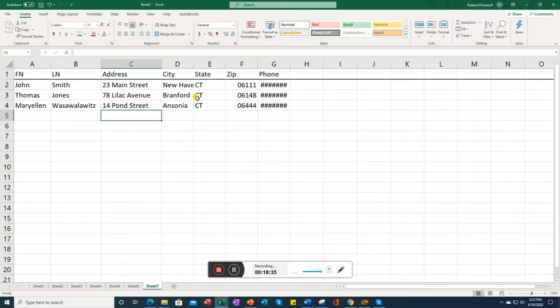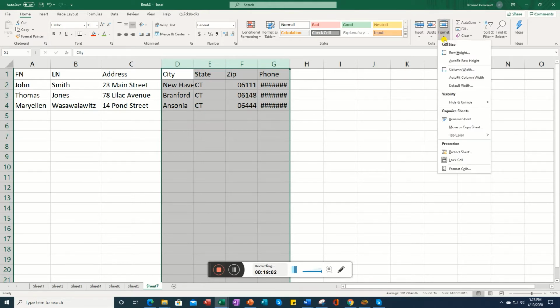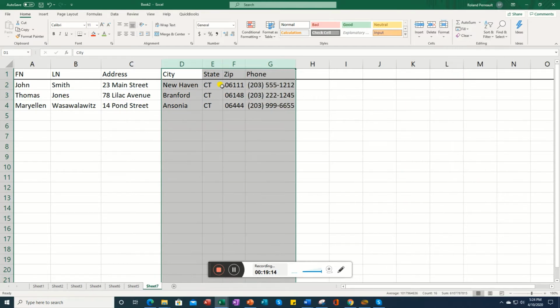There's also ways to format it if we use the format box. So let's say I choose the remainder of the columns. And you can see, like with phone number right now, I'm just getting the hashtag, which means that the phone number is too long to fit into that cell. So if I go up to the format box, I could choose the column width. That would manually set the column width. I could auto fit, which would basically, if I click on that, get all of them to then fit automatically.